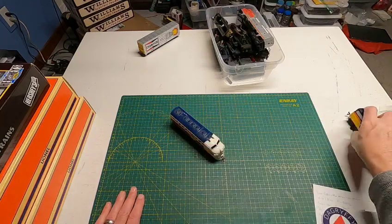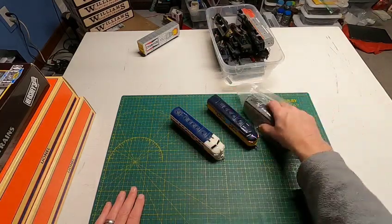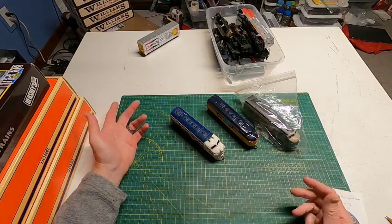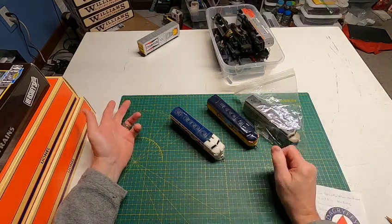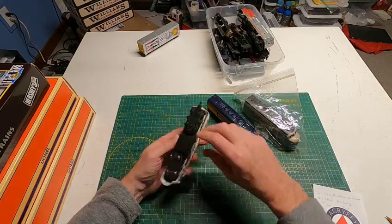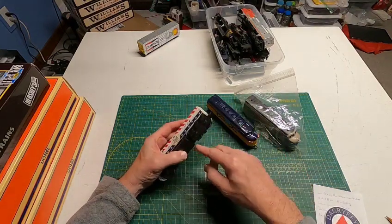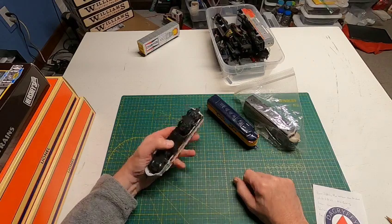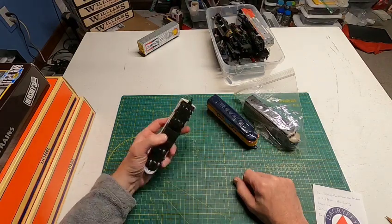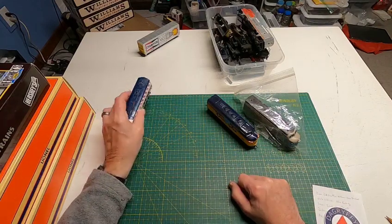Here, I got these. 3 projects. He had $5 a piece. I said, how about 3 for $10? So about $3 a piece. This is, I think, a Tyco. It's got one of those motors in it with the giant gears, one on top of the other. I don't know if it's Lifelike or Tyco. Doesn't matter. We'll take it apart at some point.